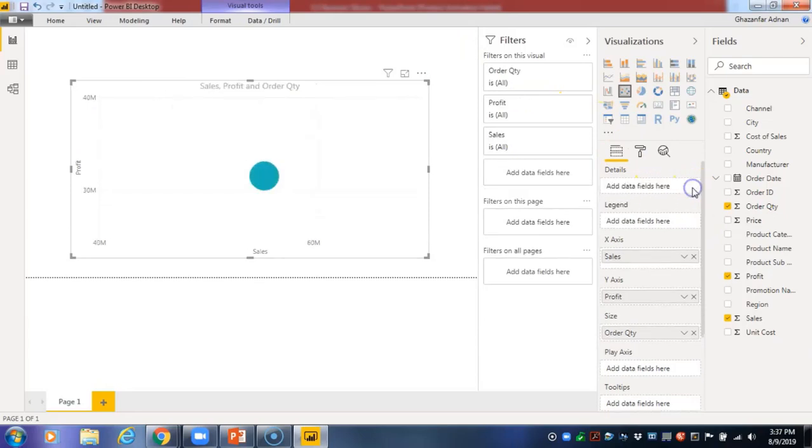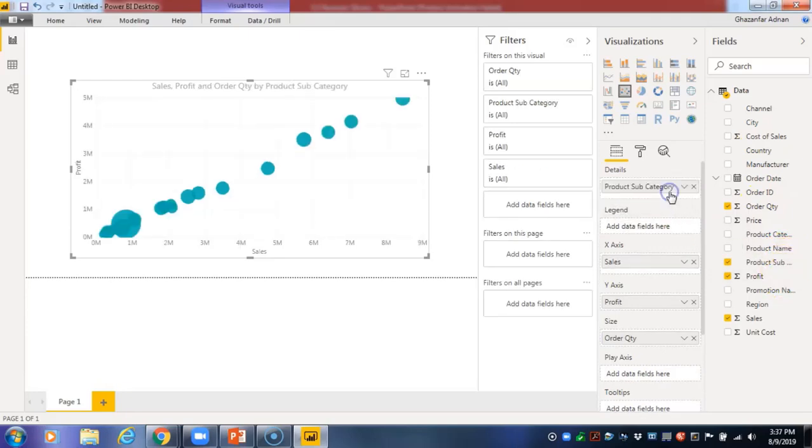Maybe for now, I want to see my product subcategory. So I go to the product subcategory and add it to the details. And as you can see, it becomes very congested and hard to see. So it's preferable if you add your size tab that you don't use a very big details tab view.